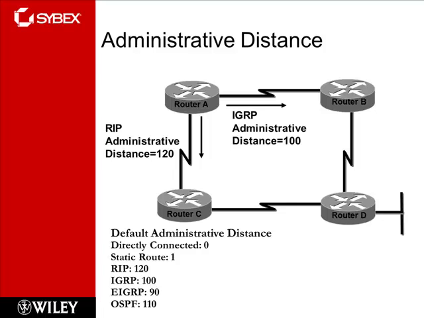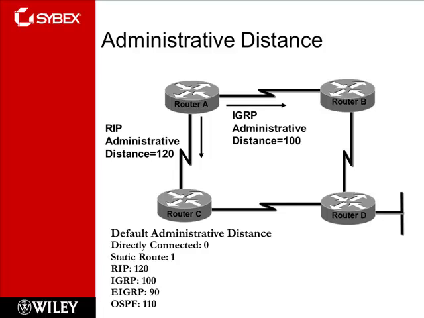Administrative distances I referred to a little bit earlier. Administrative distance is the trustworthiness of the router. Routers can have more than one routing protocol running on them. They can have multiple routing protocols where they exchange routes. But only the one with the lowest administrative distance is going to be shown. So it may have, in this case, RIP 120, IGRP 100, EIGRP 90, and OSPF 110.